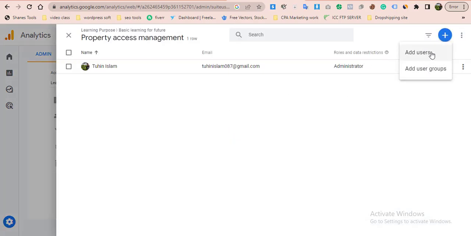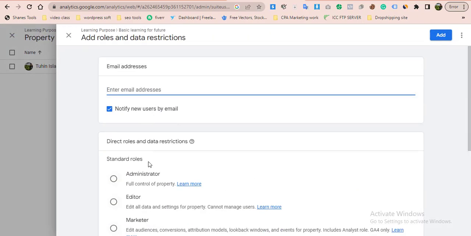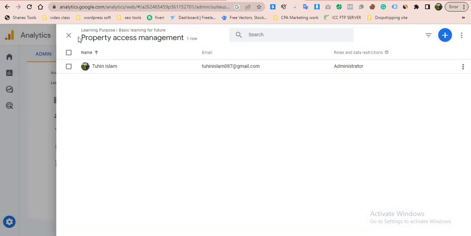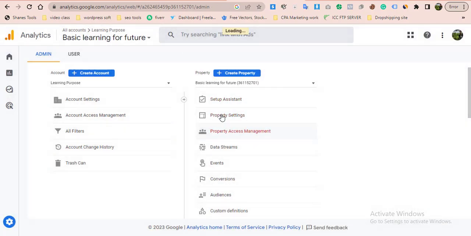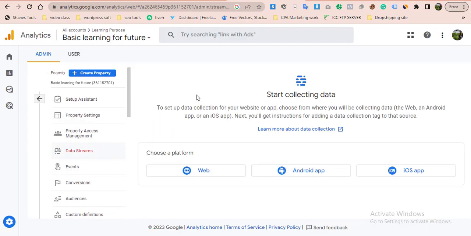If you have so many properties, then do not give account access. If you have only one property under your account, then you give account access. Otherwise, always give property access.